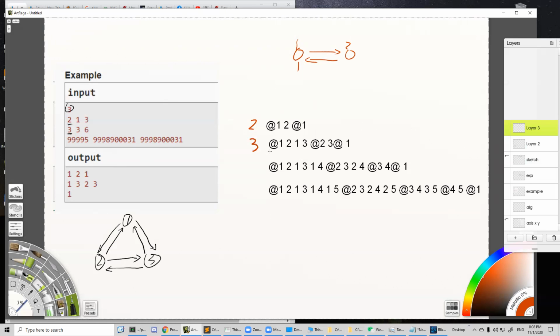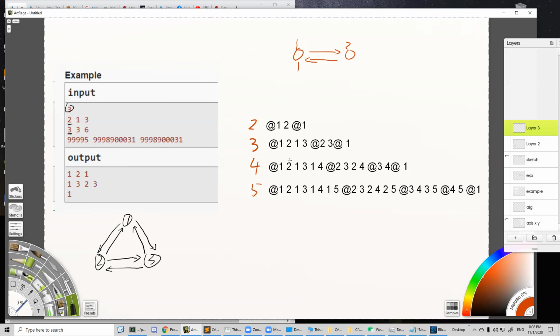And this is the output for 3. We already discussed before, right? And what is the output for 4? This is the output for 4. And if you try yourself, this is the output for 5. So can we find the pattern here? The answer is yes.